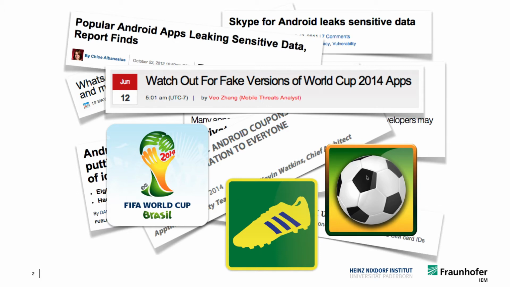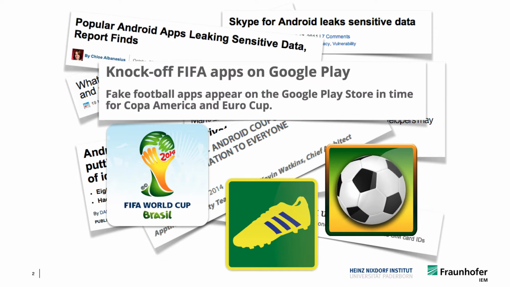But when you installed them, they would just suck all your data away. And back then it wasn't ransomware yet. That's still not very popular on mobile devices. But they were basically copying your data and monetizing on that. And so that was also a message back then.